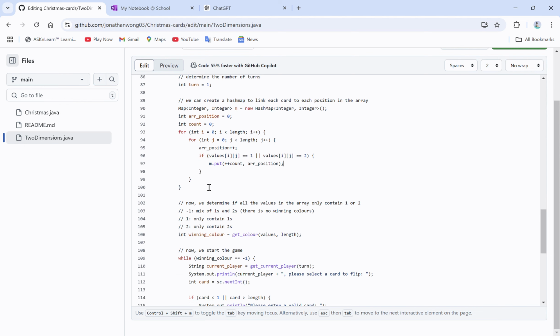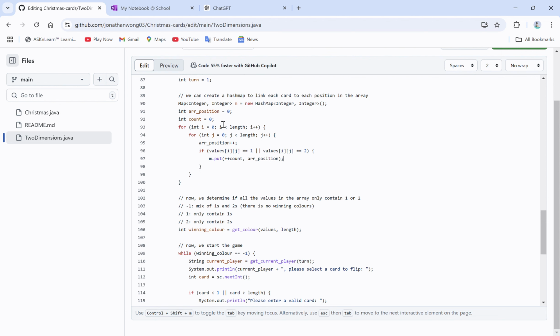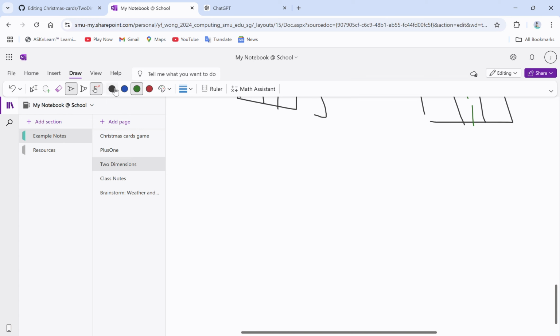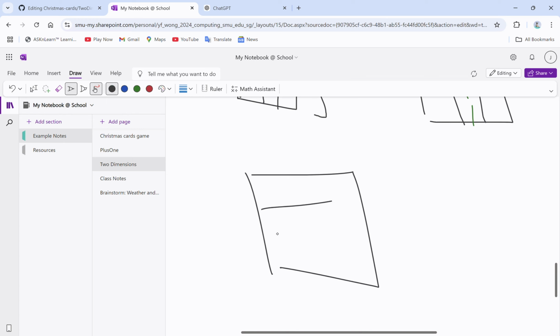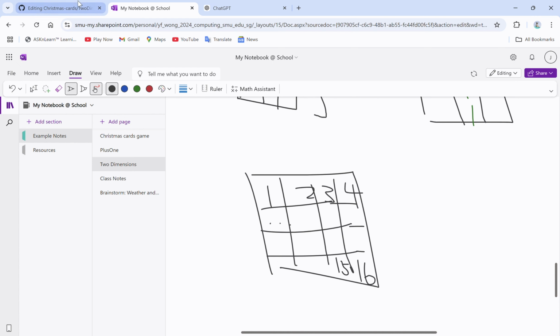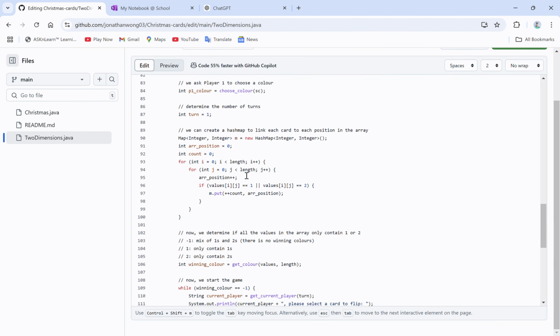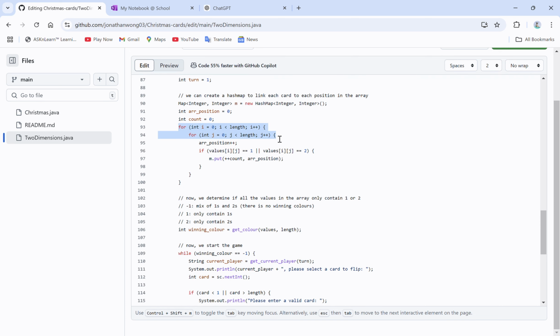So right now, I told you about the 4x4 array, right? I determined the array's position. This 4x4 array over here is given by 1, 2, 3, 4, these are the numbers, then all the way until 16. This is how it works. So for the 4x4 array, I used a nested for loop. Initially it is 0. Every time I pass by one square, I first increment it by 1.